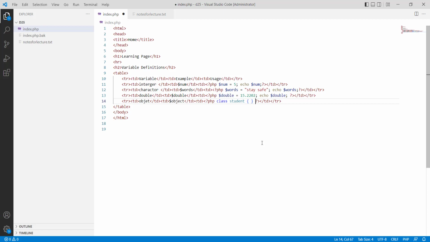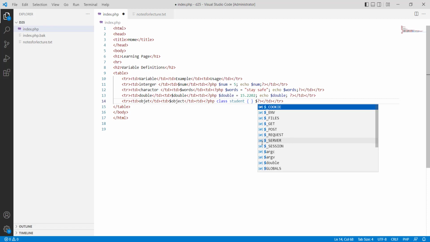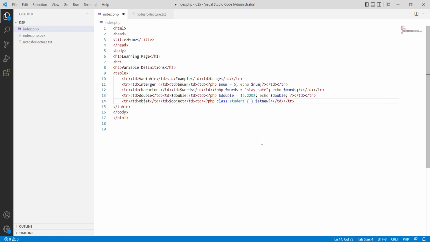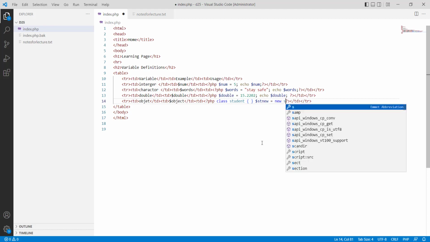At the same time, we then need to have a member of our student class. So to have a member of our student class, we want to call this member something that we can reference within our object. Okay, so from class student, we now need to have a member student. And the member student can be as follows, where, for lack of a better name, we can call it ST new. Okay, so ST new will stand for our new student, and ST new will be equal to our new property and then the student, which is our class.